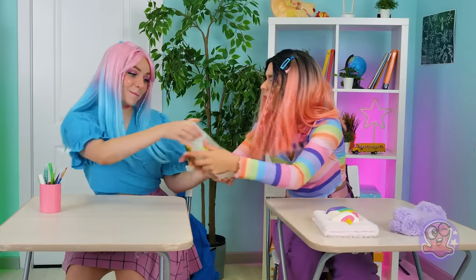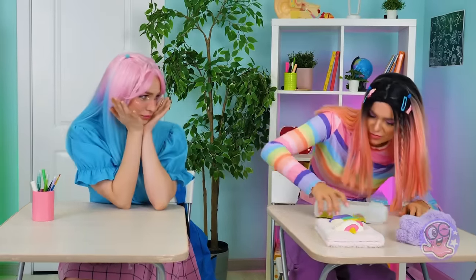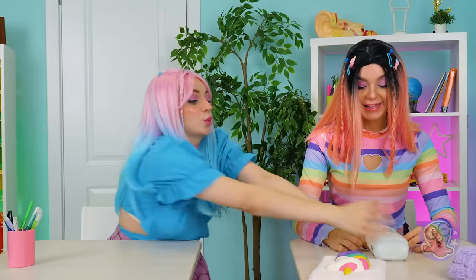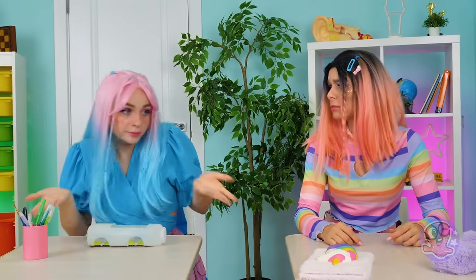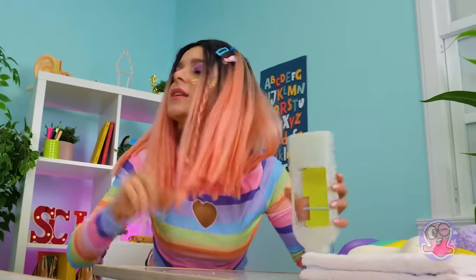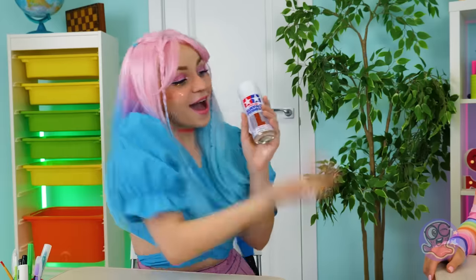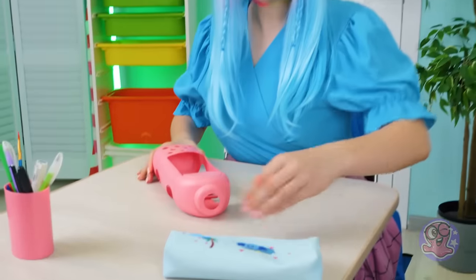A car? But it doesn't ride at all! It needs wheels! Let me put regular plastic straws in here to make them! Hold on, I still haven't finished the trunk for pens and pencils! Hey, that's not how it works! Now we're talking! And I have something in store, my favorite pink color! Isn't it a great idea?